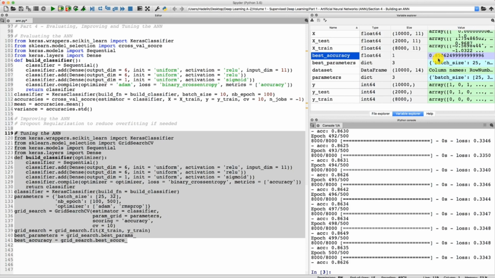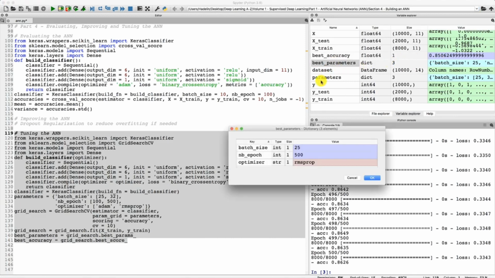That will be excellent for you because you'll get to practice with neural networks, because in order to reach the gold medal, you will have several options. One of them is to change the architecture of your neural network. Another option is to do some more parameter tuning. And now to finish this tutorial, let's have a look at the best parameters that were selected by Grid Search. Here they are in best parameters, and the winners are a batch size of 25, a number of epochs of 500, and an RMSprop optimizer. And so it's with these parameters that we managed to get an 85% accuracy and the silver medal.